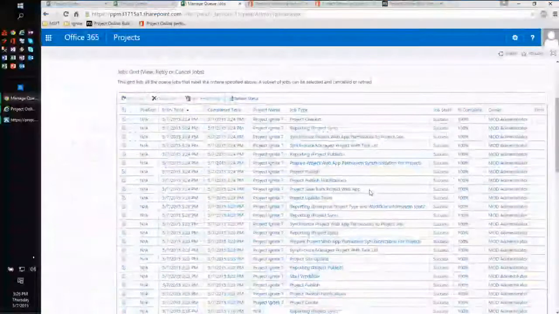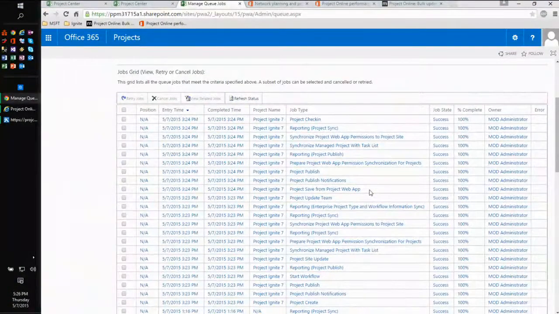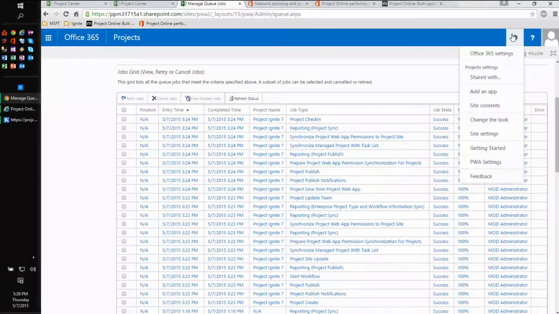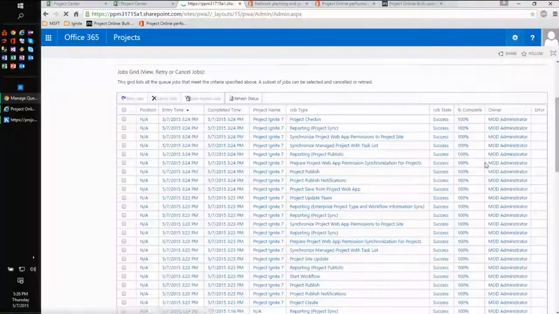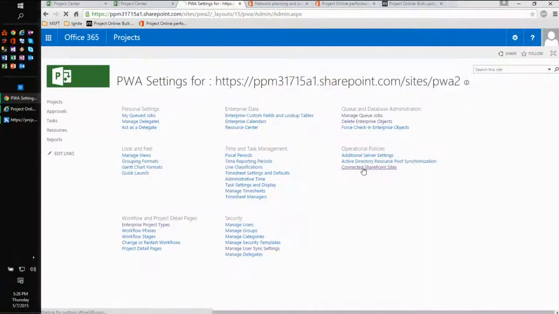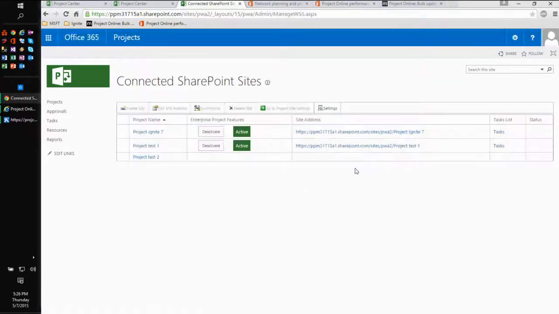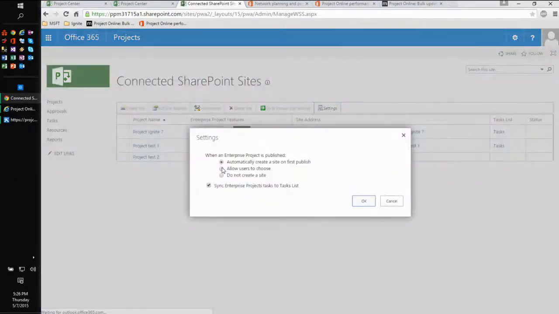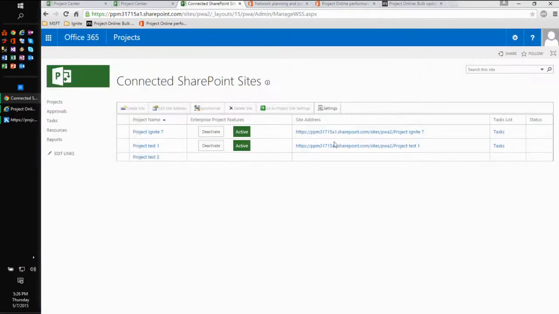That being said, if your instance is small and you don't notice any performance issues, and you really need all these synchronization mechanisms, then just go ahead and use it. Just be conscious that there is an overhead to doing that. And if you don't need something, turn it off or keep it turned off if it's the default. So I'm just going to show you the difference by disabling everything and creating another project. But I guess you get the point. In this case, I'm just going to say allowing user to choose, disabling project sites.